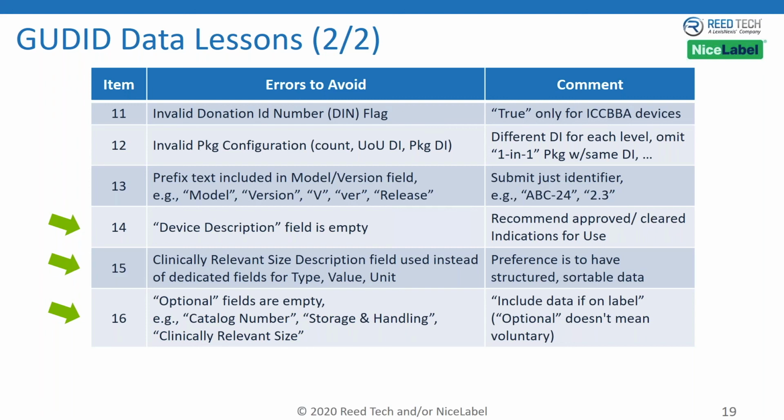But the feedback from the users of this data was such that they do want this information, the device description and catalog number and so on, and many times it was left off. Good quality records, if you're going through Class 1, make sure you concentrate on these fields, and that way you don't have to go back and revisit them and do some cleanup.